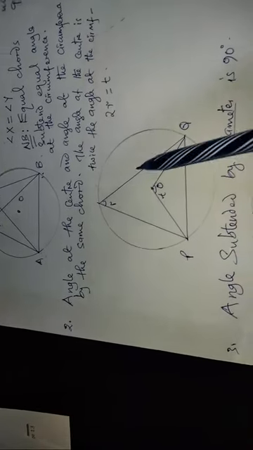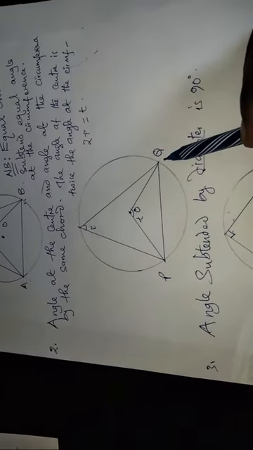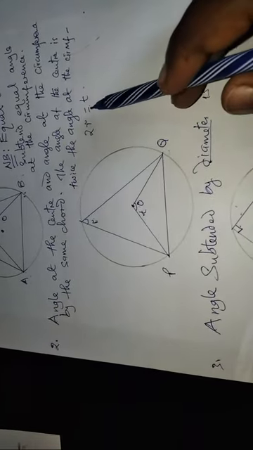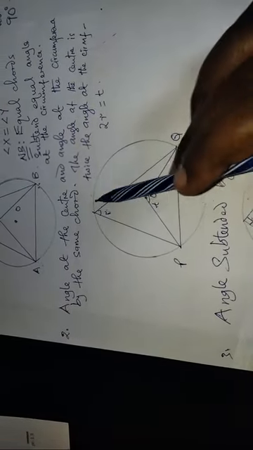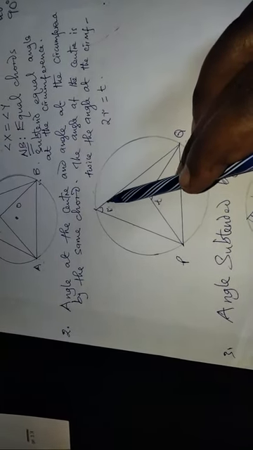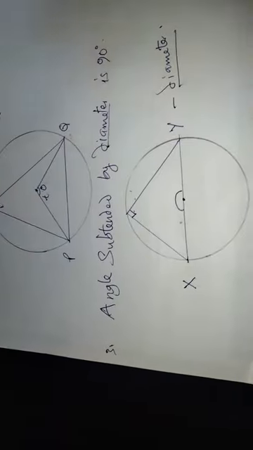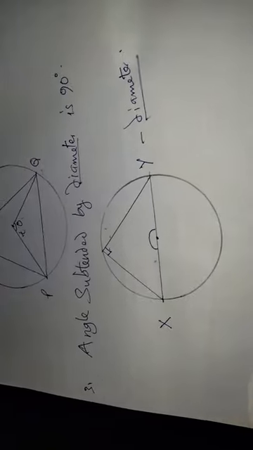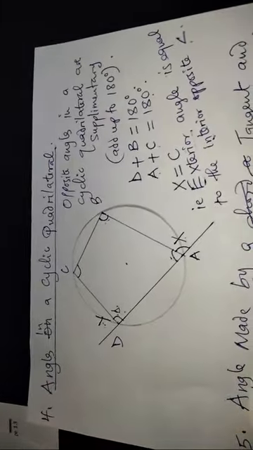Again, if an angle is produced at the circumference and another one at the center by the same chord, then we usually say the angle at the center is twice the one at the circumference. So we need to multiply R by 2 so that you may get the value of T. If this one is 70, this one becomes 35. If this one is equal to 50 degrees, this becomes 100 and such. Angles subtended by diameter: we've said that the diameter is a special chord which passes exactly through the center of a circle, and a diameter produces an angle equivalent to 90 degrees at the circumference of a circle.